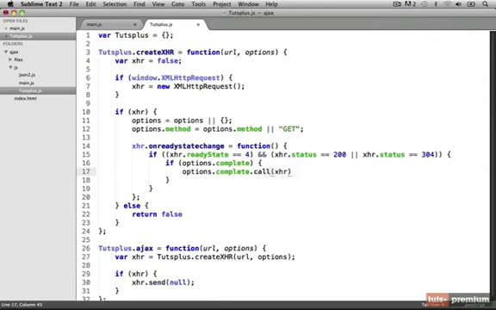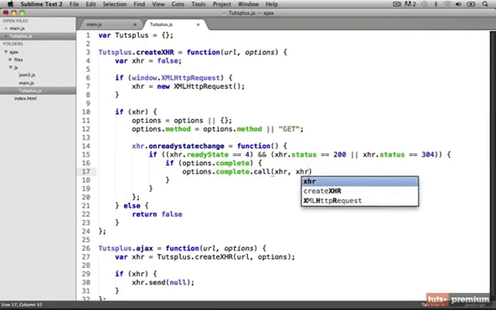And now the first argument that we want to pass into the call method is what we want the this keyword to refer to. So we want this to refer to our XHR object. So we pass that in as our first argument. Now we can also pass in any arguments to the method, and these will be available to the user within the callback as well. In this case, we can make it really simple for the user to grab just the response text by passing this in as a second argument here.